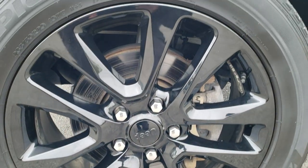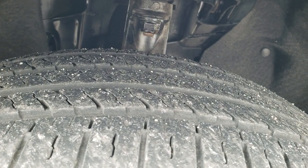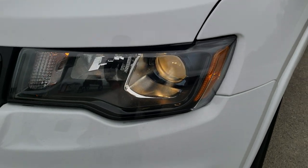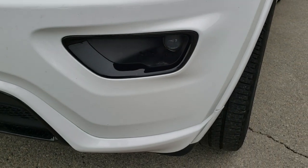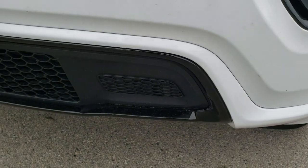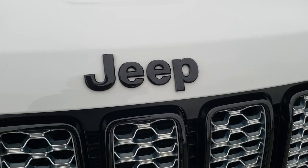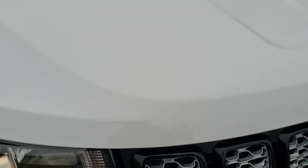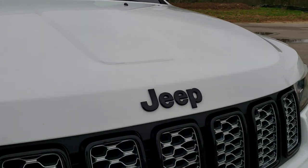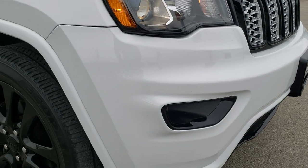It comes with the 20 inch painted alloy rims. Bridgestone Acopia 265 50 R20 tires with right around 60% of the tread left on them. I didn't see any dents or dings on that front fender. The fender has the projector lamp headlamps, the factory projector lamp fog lamps, the gloss black fog light bezels, front bumper bezel, and grill insert bezels, as well as the gloss black Jeep logo. Didn't see any dents or dings on that hood, and the front bumper is in pretty nice shape — no major dents or cracks.